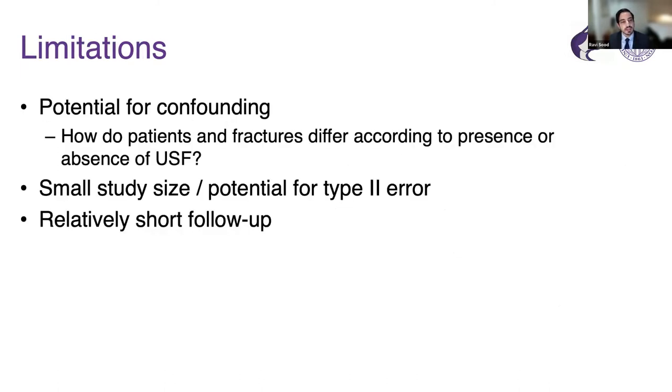So I think overall, this was a really nicely done and well-reported prospective study. I tried to be really critical about potential limitations. One is, this is an observational study, so there's always the potential for confounding. Could it be that there are some differences between the two groups that are accounting for the outcomes aside from the ulnar styloid fracture, perhaps? It's a relatively small study, so always a potential for type 2 error, but I think based on the minimal clinically important differences and the estimates and standard errors that they report, I don't really think that's a big issue here.